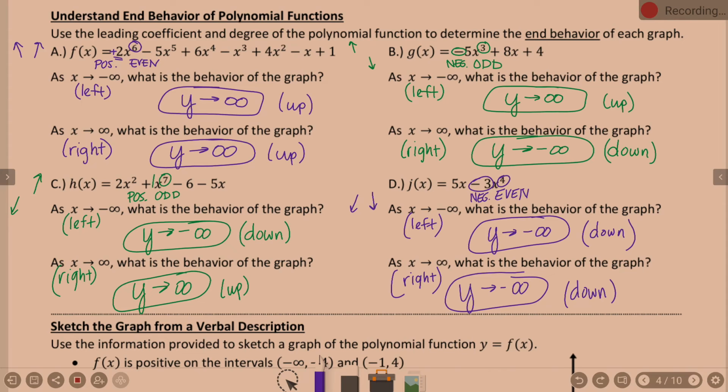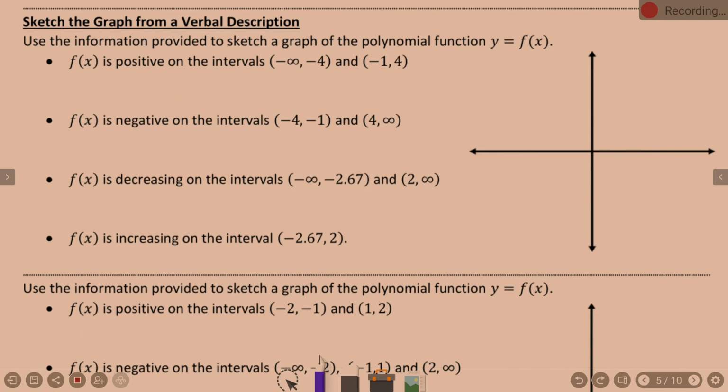We have one more topic to do here. And you guys know on Savvas, this is going to be multiple choice. They're not going to have you sketching a graph, okay? But we're going to practice here. Now, when it says sketch, is it going to be identical? It's not going to be identical. There's various answers. It could all be right. But it gives us some information, and it asks us to sketch this graph.